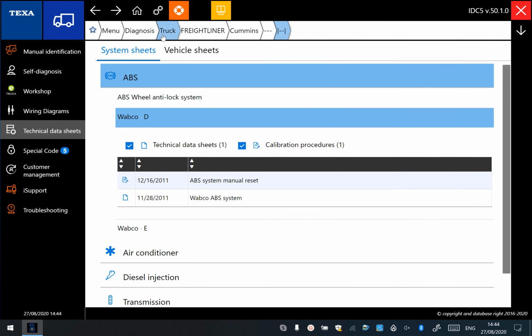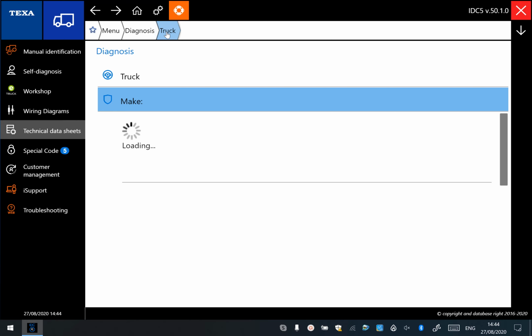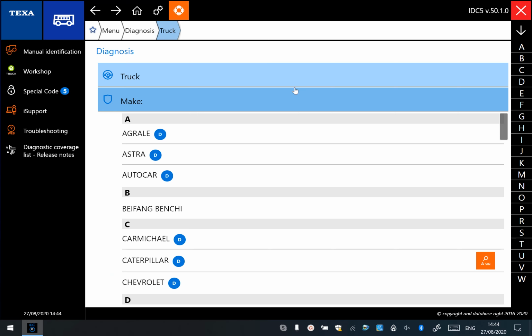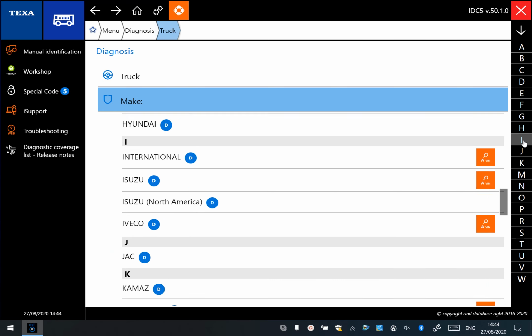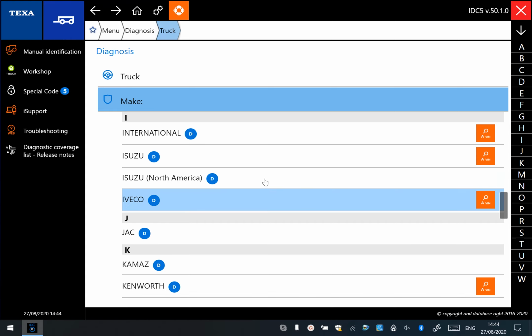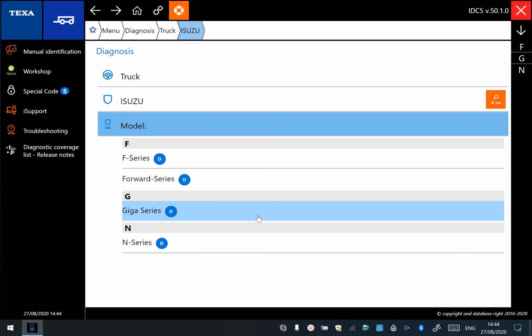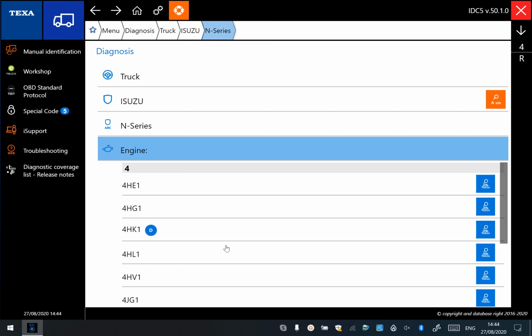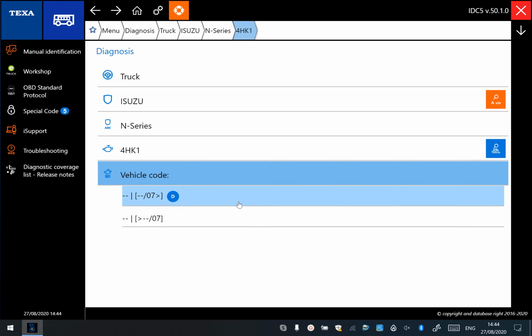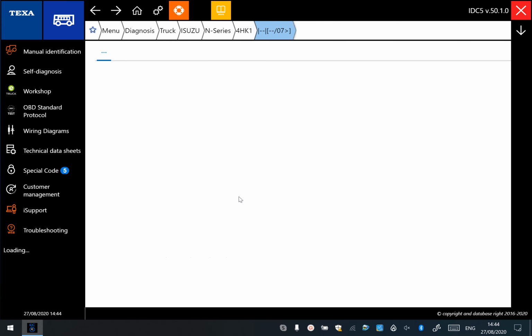Okay, now we'll drop into the Isuzu. I've picked an N series I think we'll look at briefly. Again, we've got a demonstration mode on here, and I'll just pick a random engine that we've got a demonstration mode on. You can see I'm just clicking through there quite quickly.